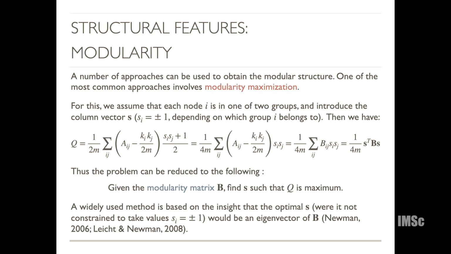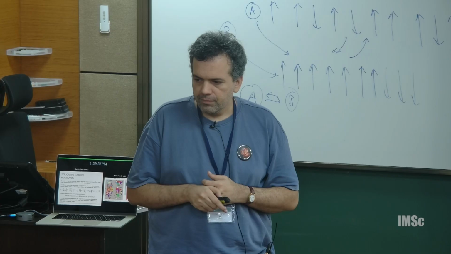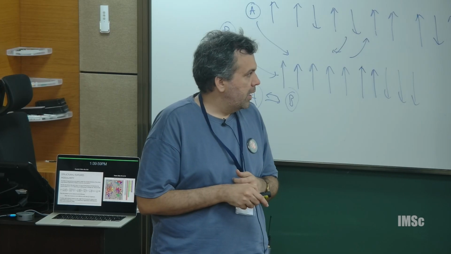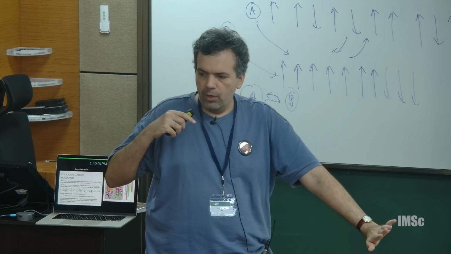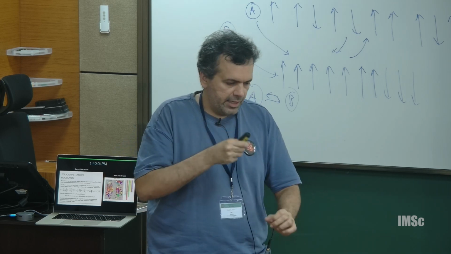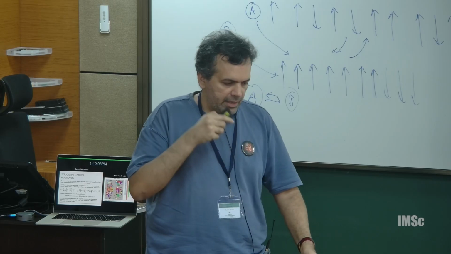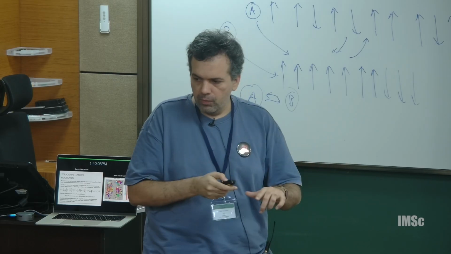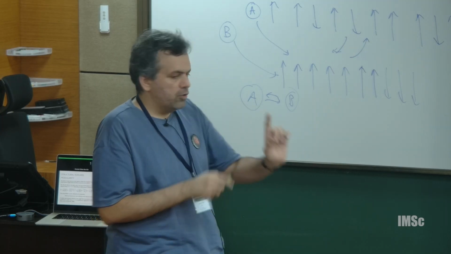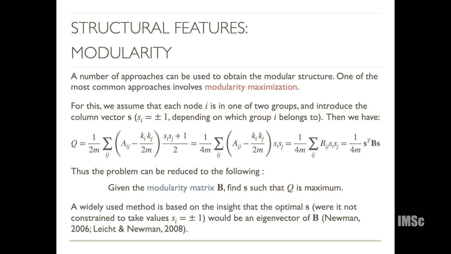So is S something that exists per group or per partition? No, S is for the whole network. S is a vector that tells me, for every node in this network, am I belonging to group 1 or to group 2? So this whole procedure is just to first divide it into 2 groups. We do it one group at a time. Suppose I want to subdivide it, then I take the subgroups and do the same. So basically, for a given group, how do I split it? That's what S is going to tell you. I won't get into those details for now.